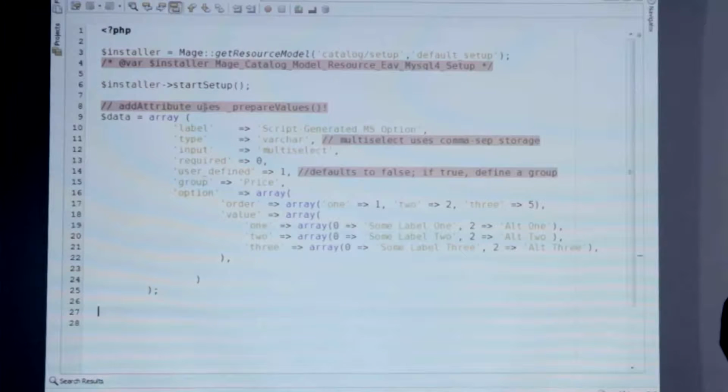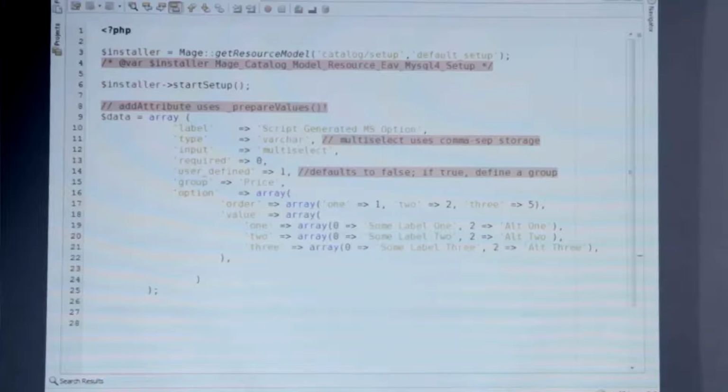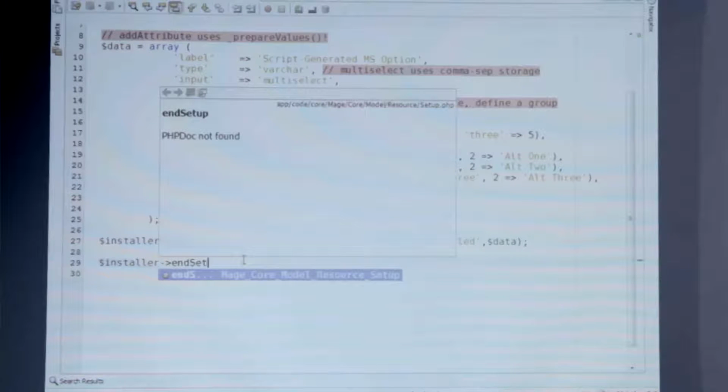So, what would you do? I mean, obviously, my recommendation, if you have to add an attribute, is to look long and hard through setup scripts and find something analogous going on. I mean, no sense to have to totally recreate the structure. All right, so then we need one more line in order to actually get this to work. Well, we have to see. All we've done here is just make this nice and neat, and then we just need to add attribute. Okay, and then installer and setup.